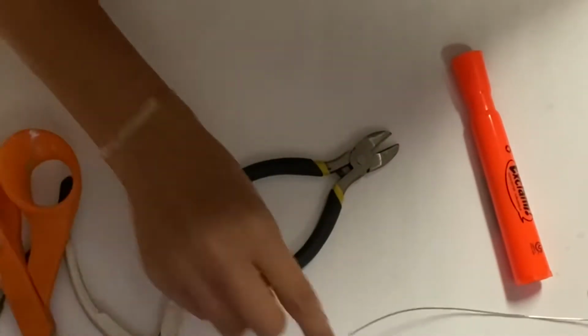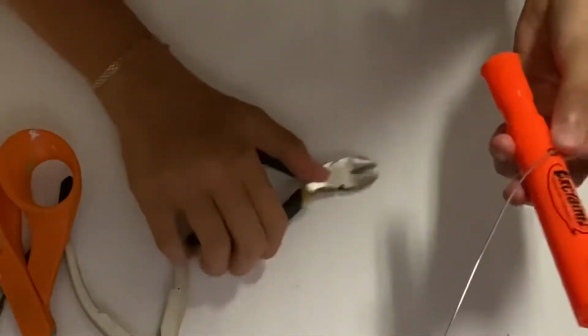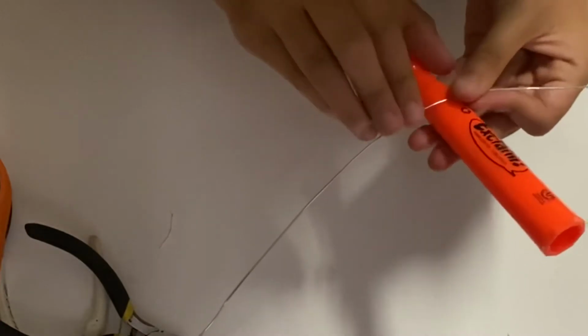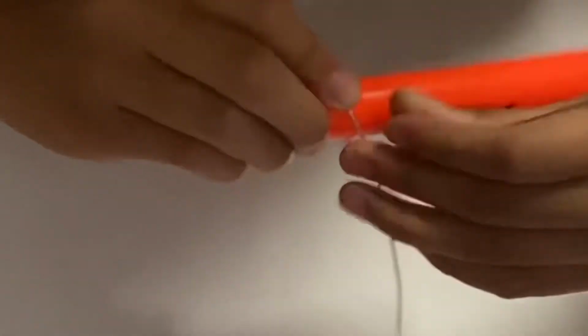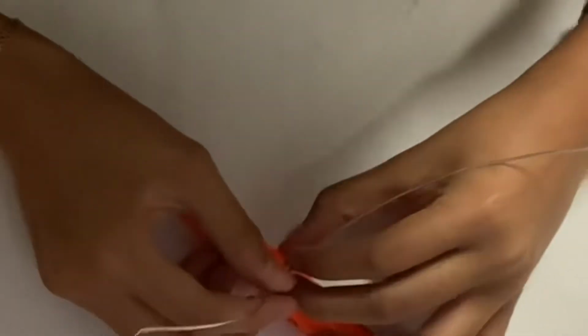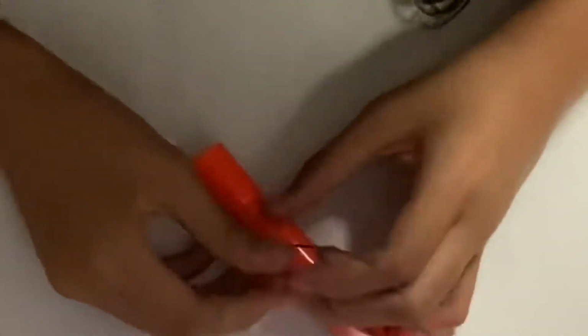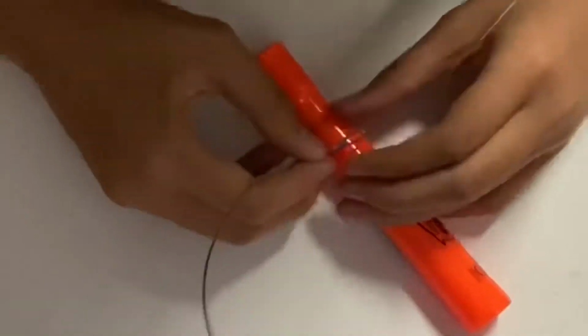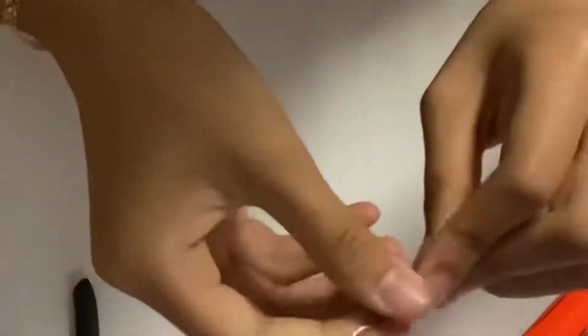First, I need to measure my ring size. Take a metal wire and position it in the middle of the wire. I'm using a highlighter pen as the mold to fit my finger size. Wrap it around the pen to make one loop. Then twist the wire tightly a couple of times to secure the shape of the ring. I find it easier to remove the ring from the pen and continue to twirl the remaining wires together to the end of the wire.